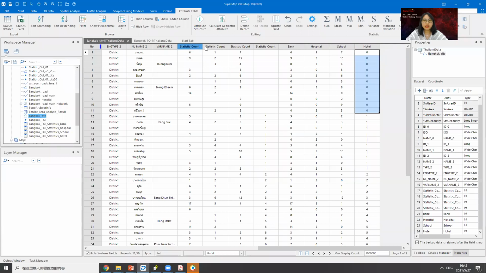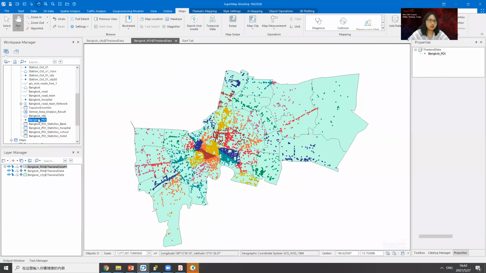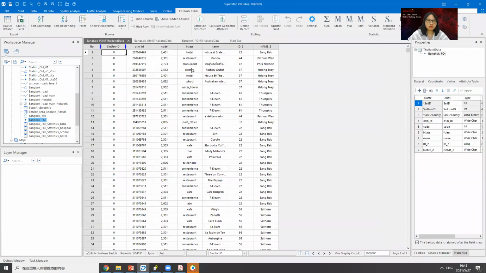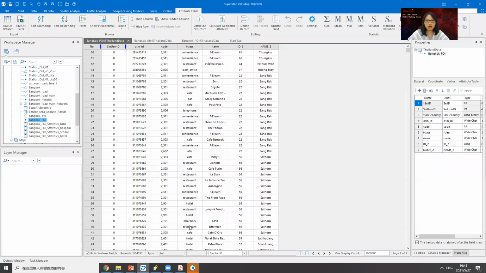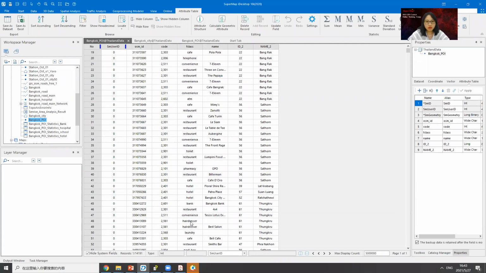Actually, here now you can delete those 4 fields. Here I don't delete them. So you can delete them because you can not only add these 4 percentages, but also the others, just like the restaurant, convenience, post office, or pharmacy.